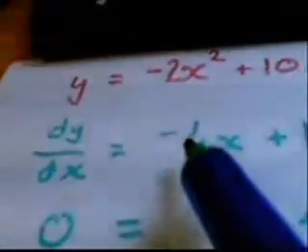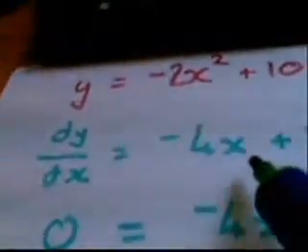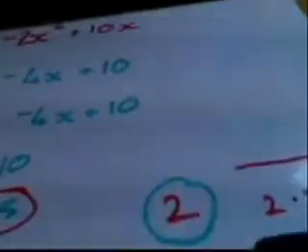So I'm going to start my drawing. I know that it's flat at 2.5. So I'm going to look either side of that. I'm going to make life simple for myself. I'm going to look at 3, and the other way I'm going to look at 2. So I'm going to substitute the number 2 into my formula for dy dx. So if I substitute 2 into here, I get minus 4 times 2 is minus 8, plus 10 is positive 2. So positive 2.